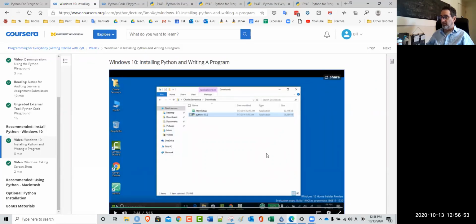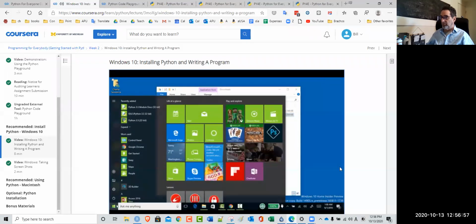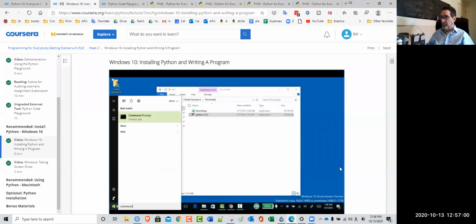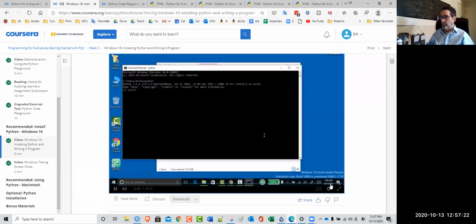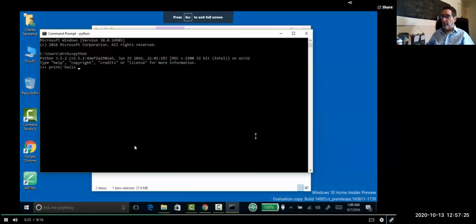Okay, good. There are fancy ways to run Python, but I like running the command line, C-O-M-M-A-N-D. I like running the command line because after a while it's important to know what folder things are being run in. And so here's this command line, and I should be able to type Python here. And so now I'm in Python 3.2, and this chevron prompt is the Python interpreter, asking for Python commands, and I can say print hello world. Of course, this is what we tend to print all the time.